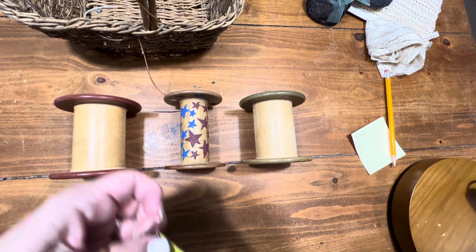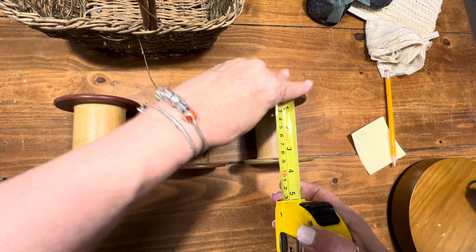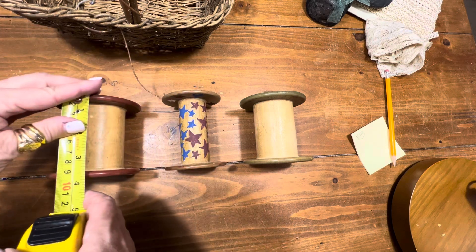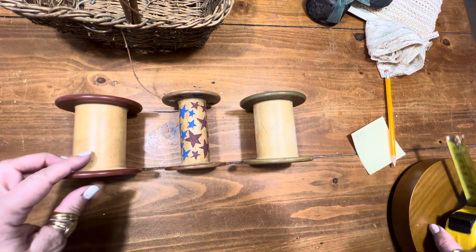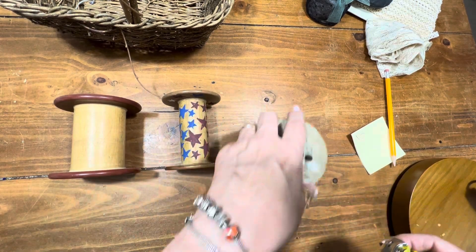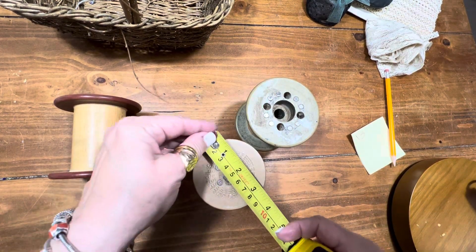Let's measure them. They're all going to be the same length—about three and a half inches each. Actually, that one says four. So they're about three and a half. The diameter on these is three and a half, and this one is three.